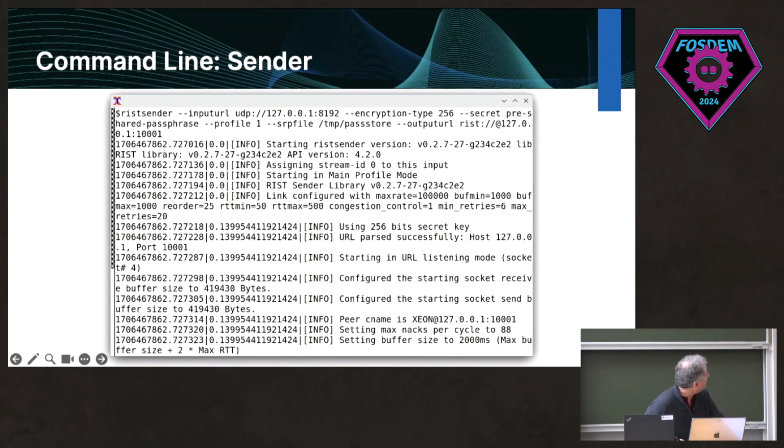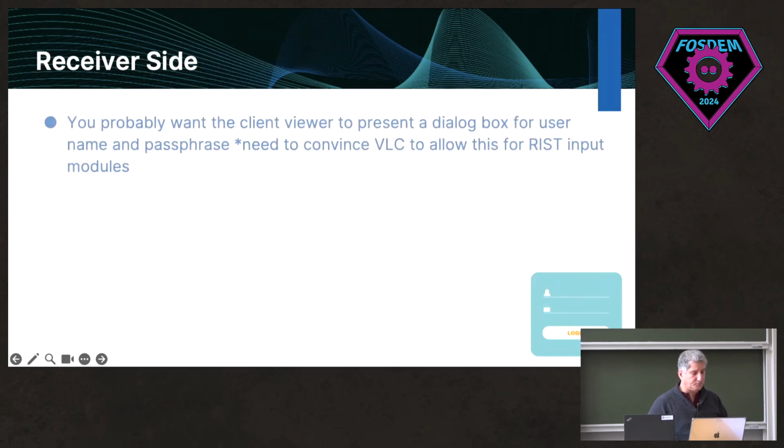The command line sender is, this is a typical scenario of what I put in the diagram. You put the input any type of UDP stream, output you encrypt it, and then the output URL, if you look at RIST, is colon add 127. You add the add just like you do typically for FFmpeg or VLC or that type of stuff when you want to listen instead of send, and it creates a listening on that port. And that's all you would need to do to create a sender and use the sender as a relay as well, just for one stream.